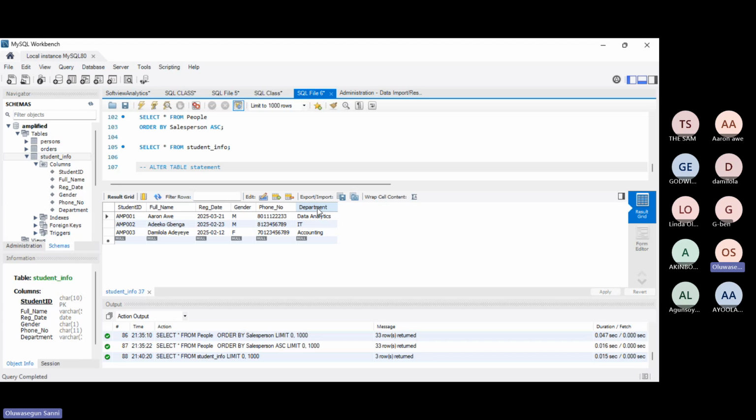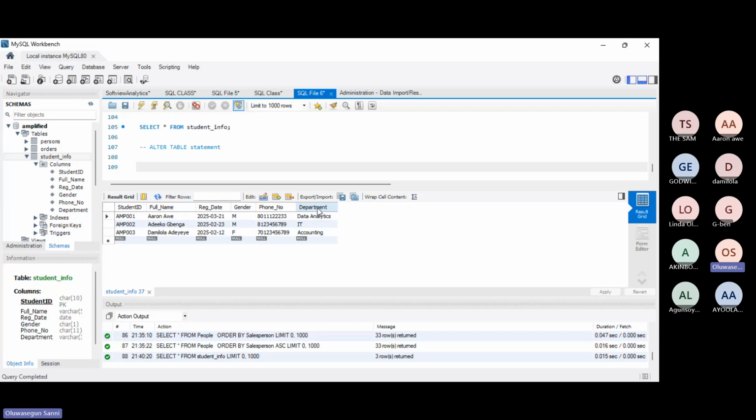Once I've created a table from the beginning, I cannot go back to that query to adjust it. I have to write a new statement to rename it or to alter whatever I want to alter. So that is what the alter table statement is used for. Please note, it is the alter statement, and it will do three things. We can alter to add, we can alter to drop, and we can alter to modify, or rename.